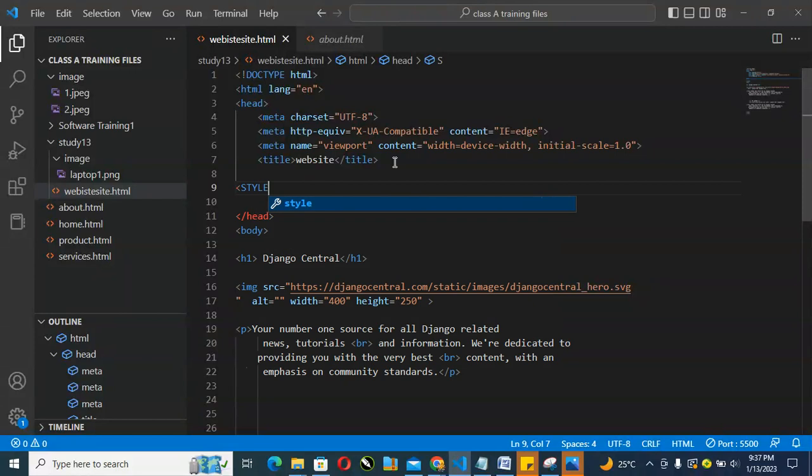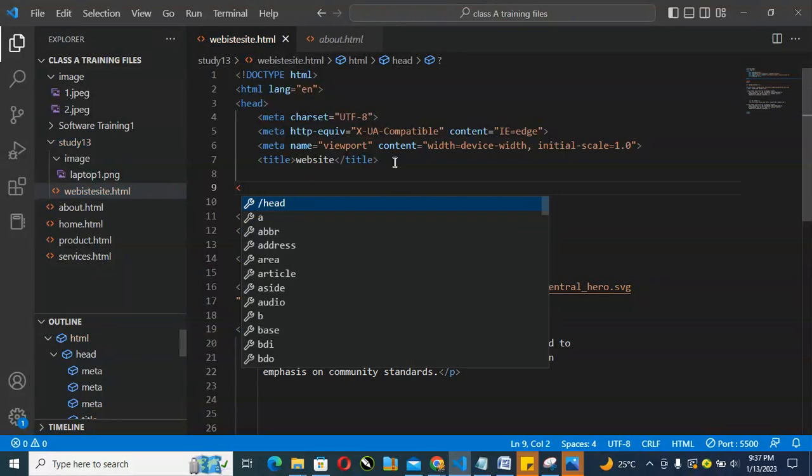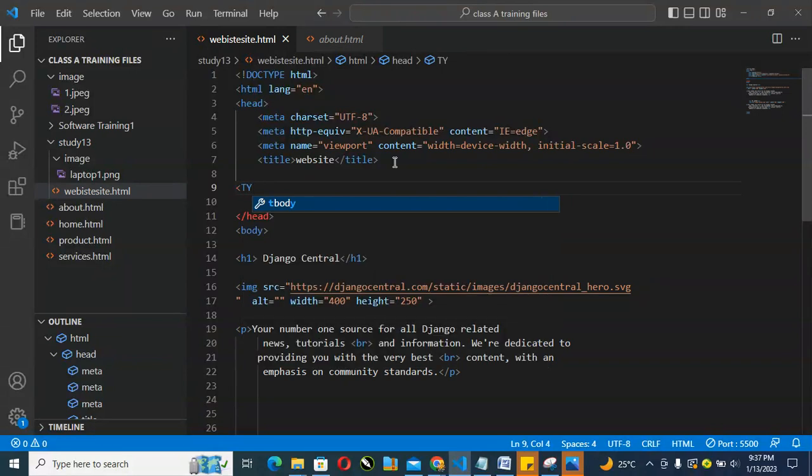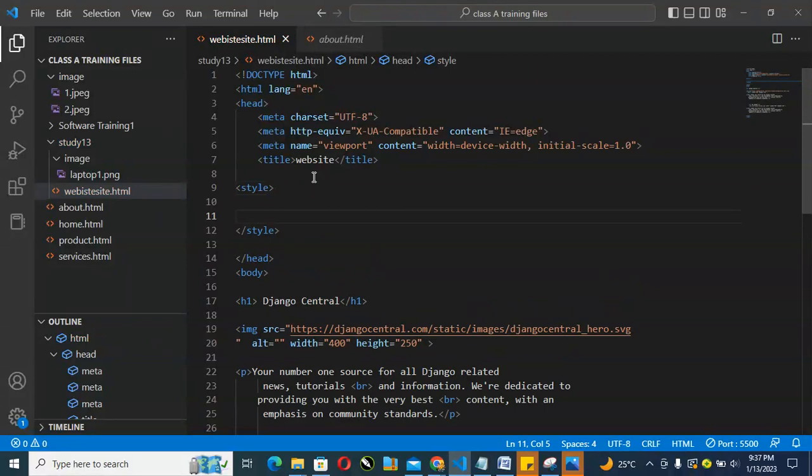Remember, during our inline, we were just writing the style inside our HTML element. But this one, we are not writing inside our HTML element. We are doing this inside the head by calling style. The style also has an opening tag and a closing tag. This is the opening tag of the style, and this is the closing tag of the style.